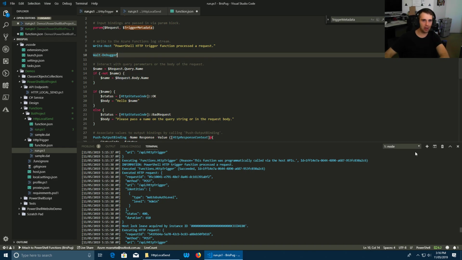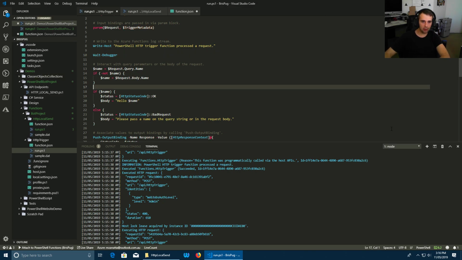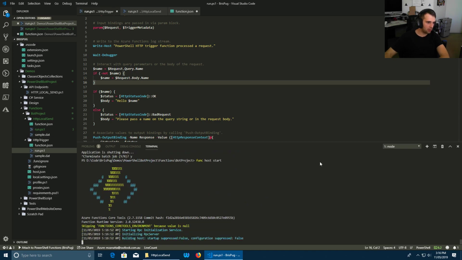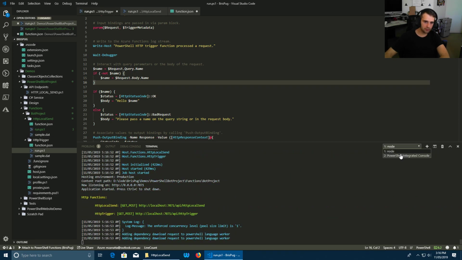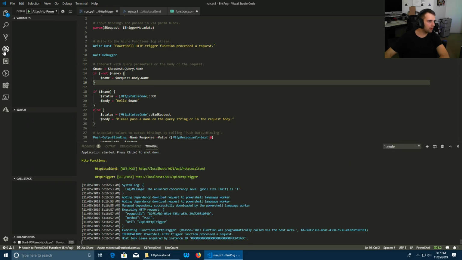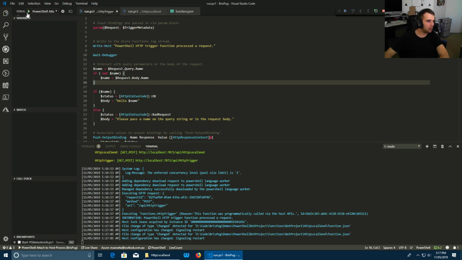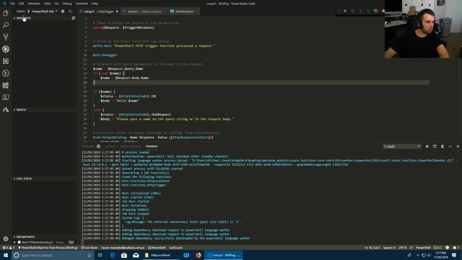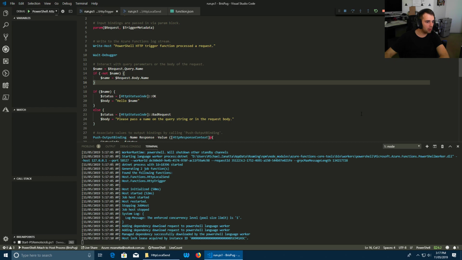So let's try, and we're just going to have to go under the debugger and get this working. I haven't gotten this working yet, so this is going to be fun. So restart the service, restart our functions. Okay, now I should be able to hook into it. It's attached to the PowerShell host process. Okay.